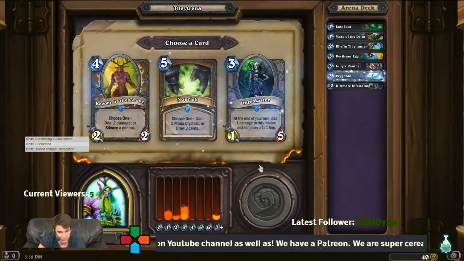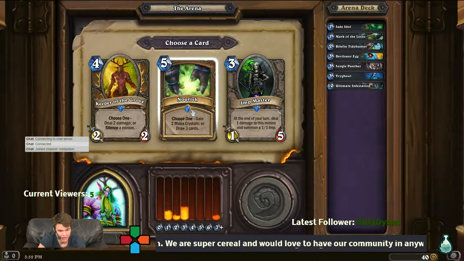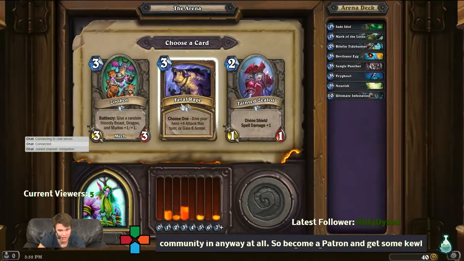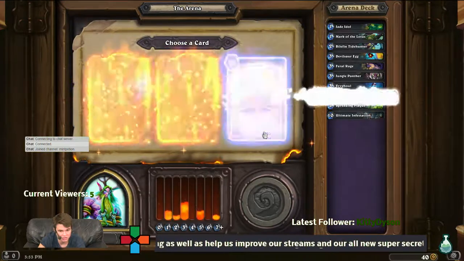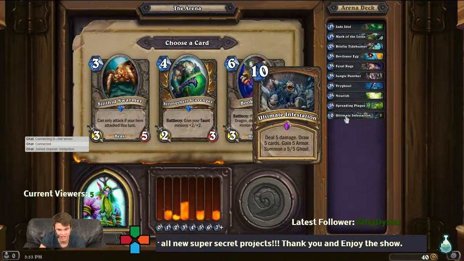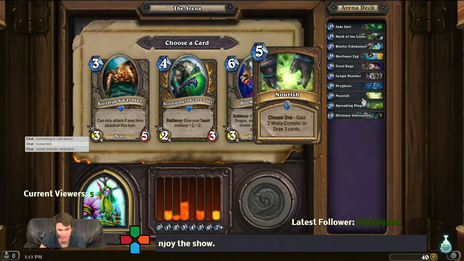I want sticky minions. I want to play like an aggressive deck. This is a good card, but so is this for ramp wise. So I think I'm gonna go with Nourish for ramping. Feral Rage is a great card here. Spreading Plague is also a fantastic card. 2 Ultimate Infestations is the reason why we're going to win this game. We have to hold out till turn 10, guys. So that's the issue. We don't have any taunt minions.